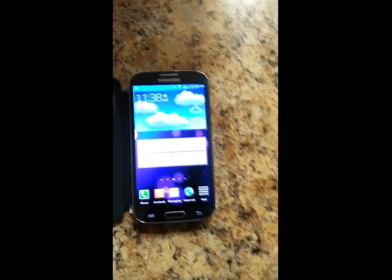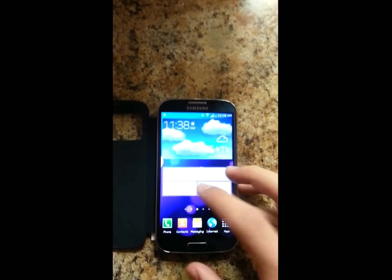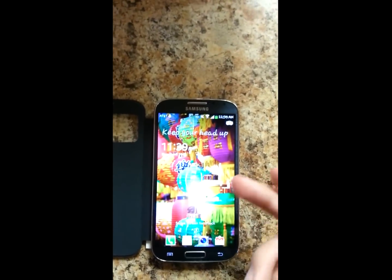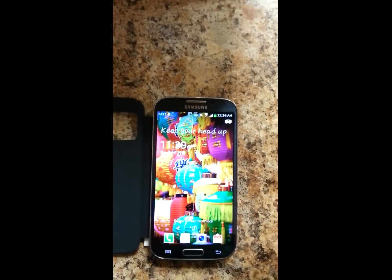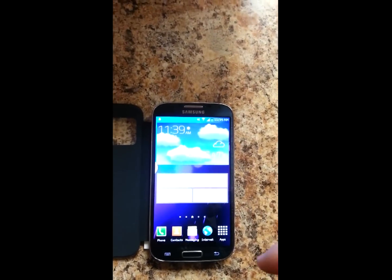And as soon as you get the phone out of the box, you're going to notice that the screen is much bigger. And then when you do turn it on, you'll notice right at the start that the colors do pop. You might not see it in this video, but you'll notice it when you get the phone.